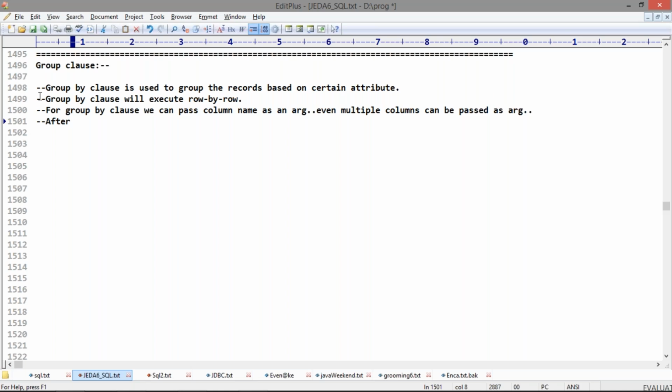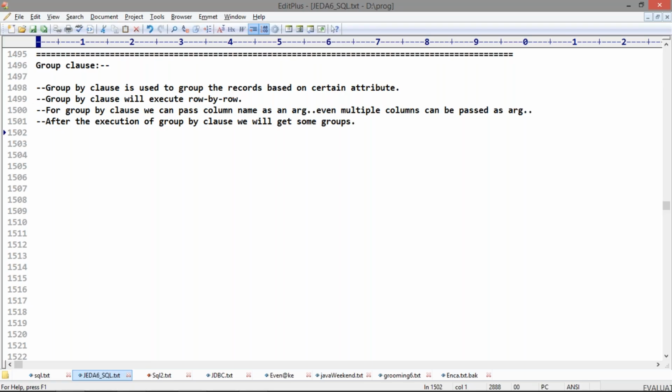So once the GROUP BY clause executes, after the execution of the GROUP BY clause, we will get some groups.